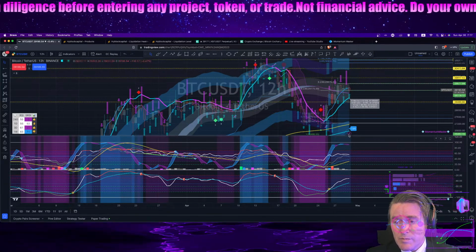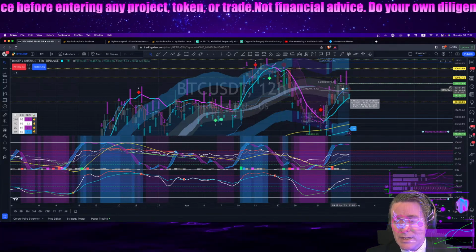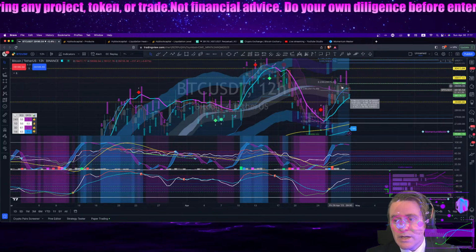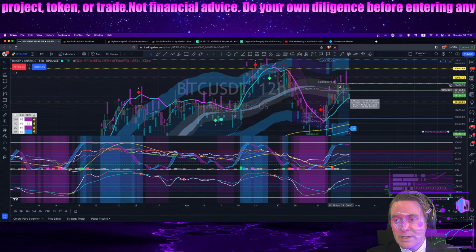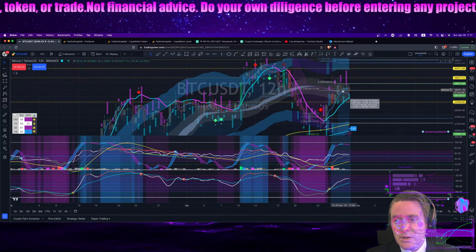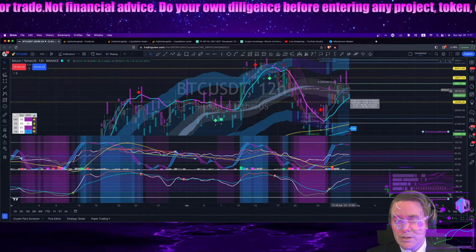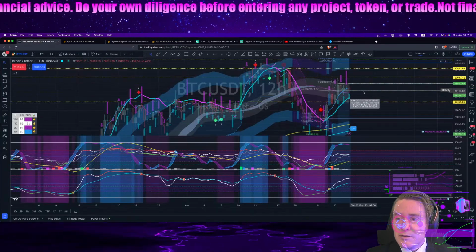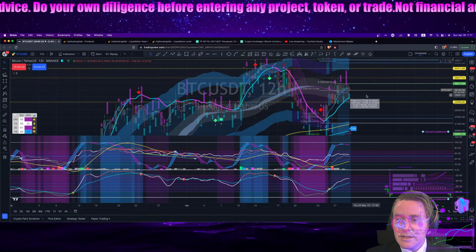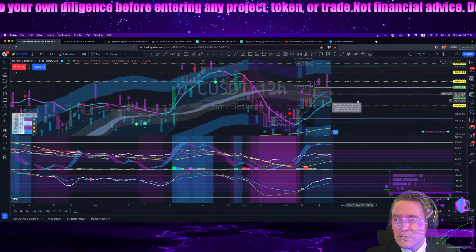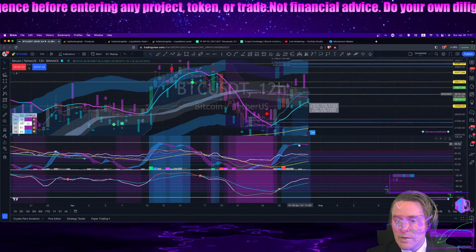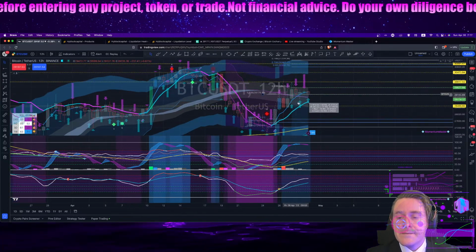12 hour also overbought. Originally, when we were back here, when we were overbought on the 22 and the 12, I was more confident in the short, but the fact that we've just been holding this range and not breaking the 236, I'm honestly starting to lose my grit in the idea. Not as sure as I was before with the way it's holding here.